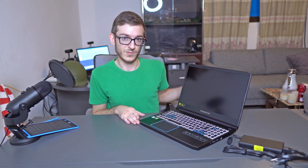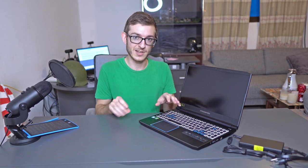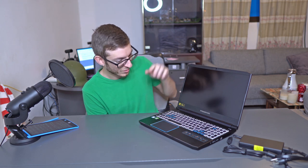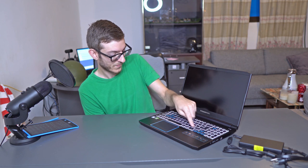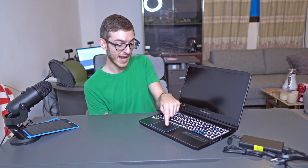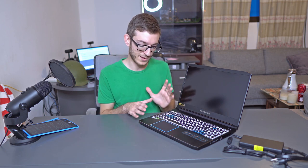We have slim bezels as well. Slim bezels make everything look sleek and minimalistic. It looks great for a laptop. As we know, these keys have the blue accent as well, as well as WSAD. Looks great. And around the trackpad, you have the blue accent as well. So they got a theme going on.